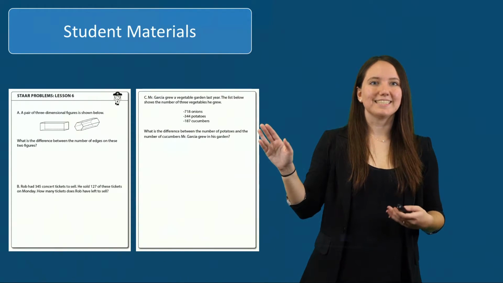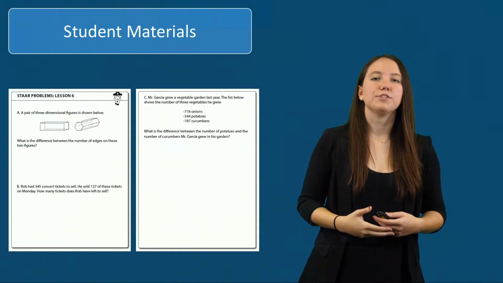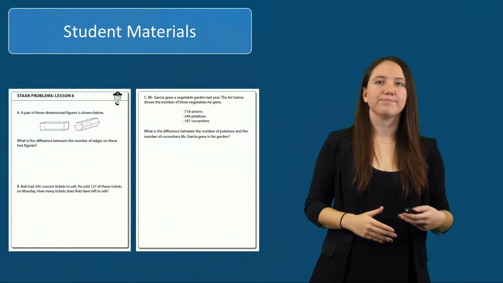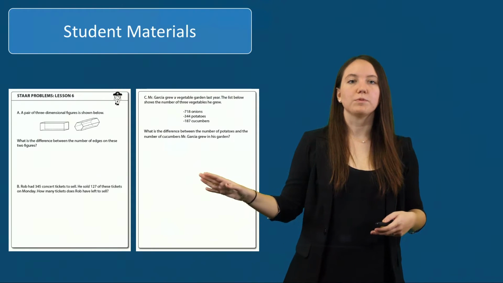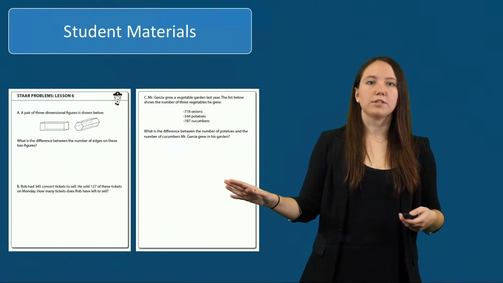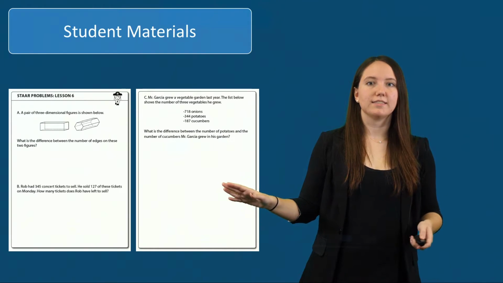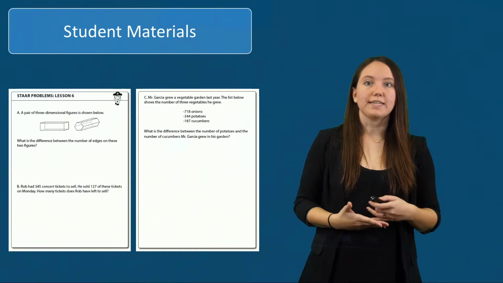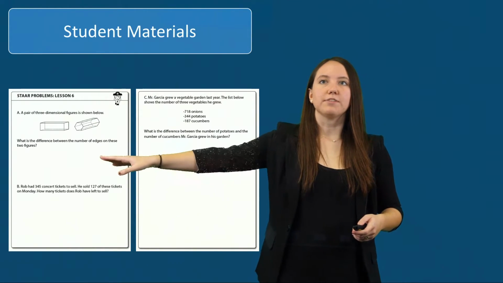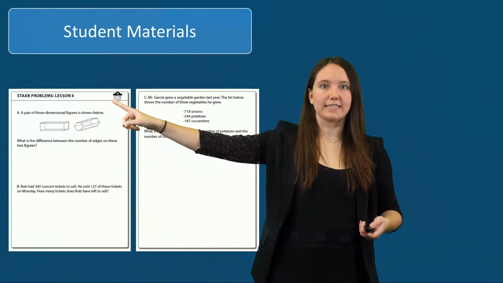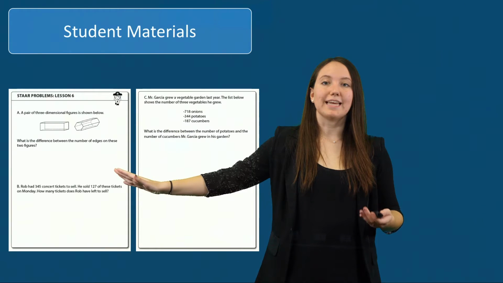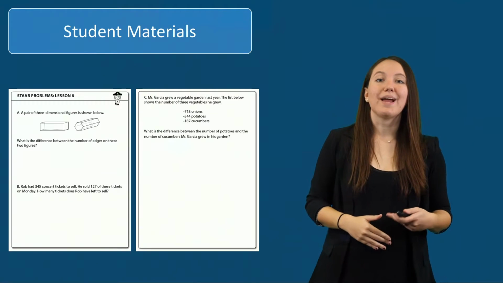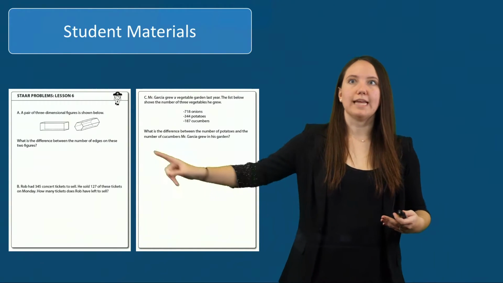The next section of the manual is the student materials. The student materials consist of the daily lesson packets and the supplemental materials, which I'll talk about later. Each packet contains 3 practice word problems, which we refer to as STAAR Problems. The STAAR Problems are release items from previous year's standardized tests. So the student materials needed for each lesson, or the STAAR Problems, are organized in a packet by lesson. So both pages for the STAAR Problems, for example, in this one, lesson 6, are presented together in a packet, and teachers should print this out ahead of time double-sided. Each packet includes 2 pages, which are the 3 STAAR Problems, A, B, and C.